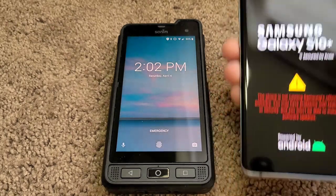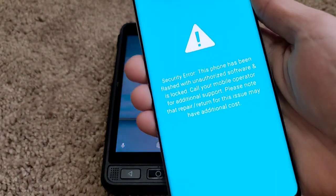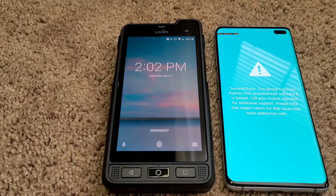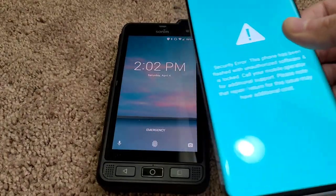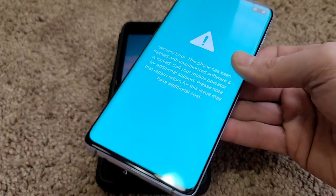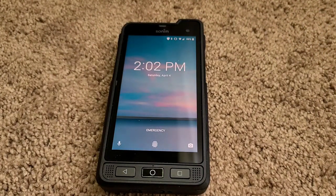So, okay, I'm trying to boot up the Samsung, and as you can see, it says this phone is not running official software, yada, yada, yada. And this happens. So the phone got some sort of update, and now it just doesn't seem to think that what's on it is real, so it's basically just bricked the phone, so I can't use it for anything. So I was going to do a little bit of a comparison here, but I've never seen this before. Let me know if you've seen this on any Samsung, but I certainly haven't, so I guess we can't compare it that way.